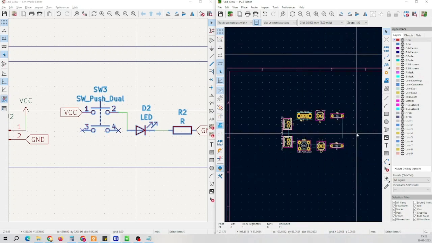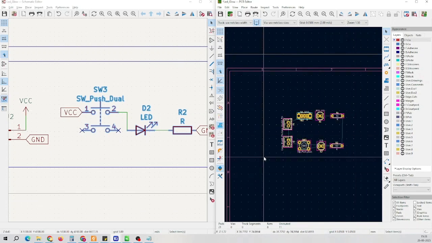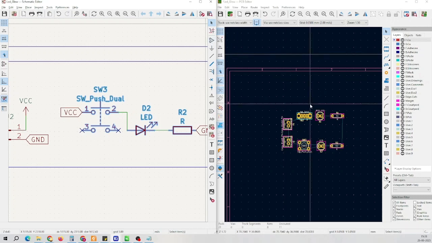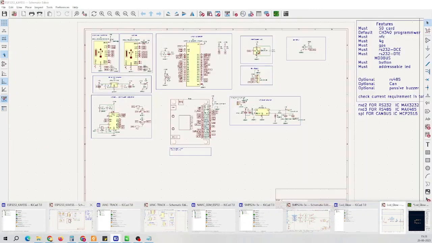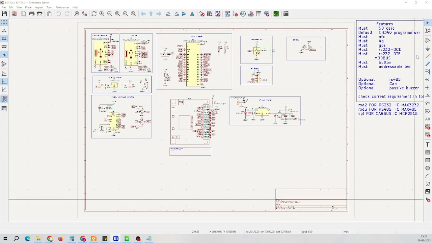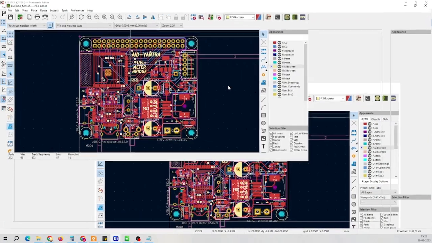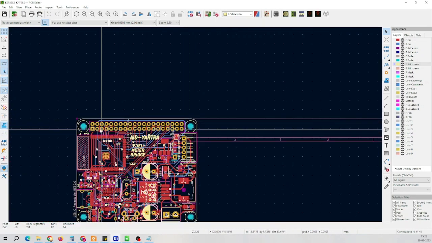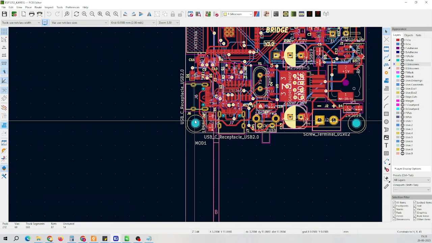So now there are some other parts that we need to add in the circuit, but we have to start from the schematic again. In this case, we want to place some mounting holes on the edges. For example, as you can see, there is a footprint that I want to show you. For example, this is our finally routed board, and here as you can see, on all the edges there are some holes given.